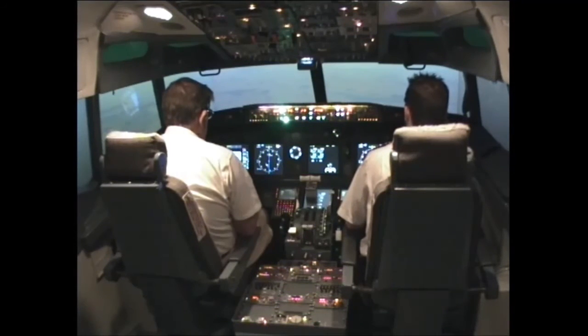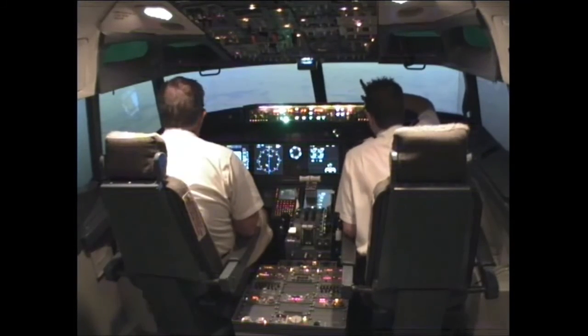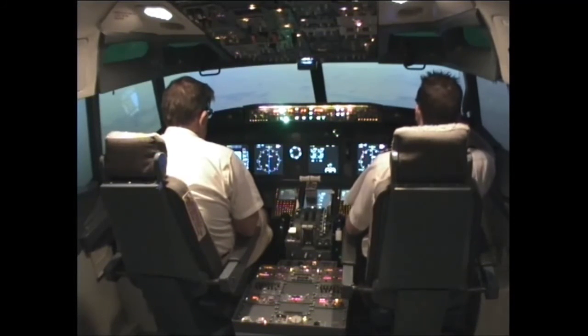Now, am I supposed to be on 218 still? 218, so you go slightly to your right. Oh right, sorry. Yep. Now, I'll just distract you here for a second. If you look out the window, you can actually see the vapour trails coming out the back of that other aircraft out there. Oh, okay.